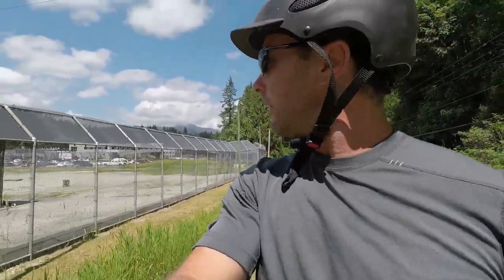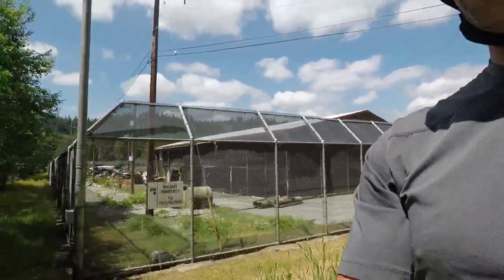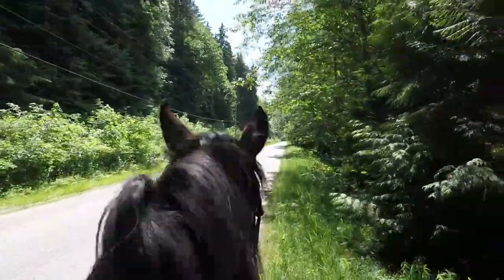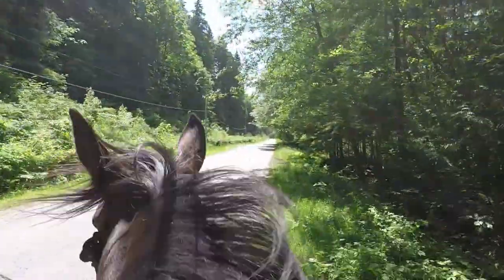Quick update — I don't know why, but Benny decided to take me to the correctional facility, which is a couple of kilometers up from Alco, even though we walked right by the trailer. I thought he wanted to go home, but he didn't. Now he's thinking about what he wants to do. We're trotting back — well, almost a canter — just keeping it at a trot.